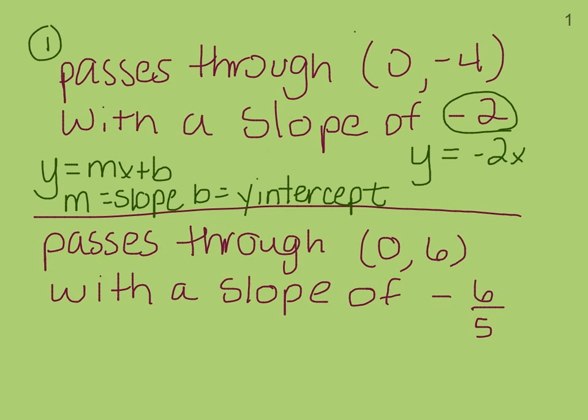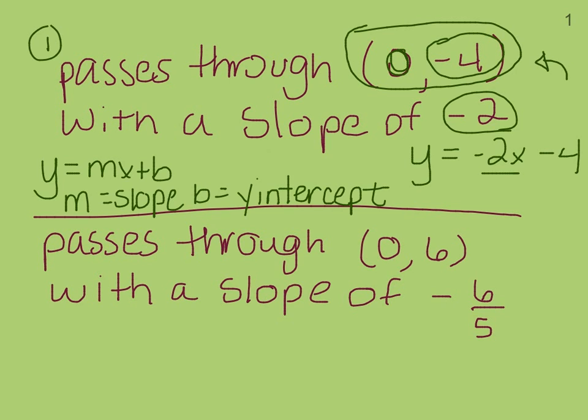So if it passes through the point (0, -4), we're going to examine this point. (0, -4) is on the y-axis. So this (0, -4) is the y-intercept. Where does it cross the y-axis? It crosses it at -4. So that is your y-intercept. That is your b in your equation. So you'd write y equals -2x right here and then write -4. And that's because the x is 0 here. So that means our y-intercept is -4 right there. So let's look at another equation, and that would be the answer. That's what you're going to write.